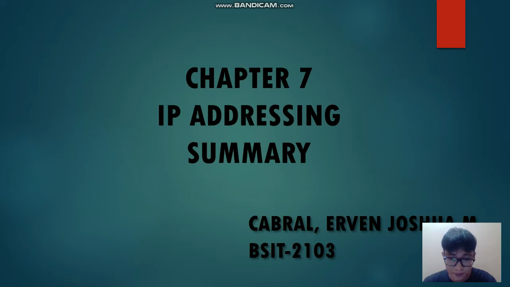Addressing is a critical function of network layer protocols. Addressing enables data communication between hosts, regardless of whether the hosts are on the same network or on different networks. Both Internet Protocol version 4 or IPv4 and Internet Protocol version 6 or IPv6 provide hierarchical addressing for packets that carry data.